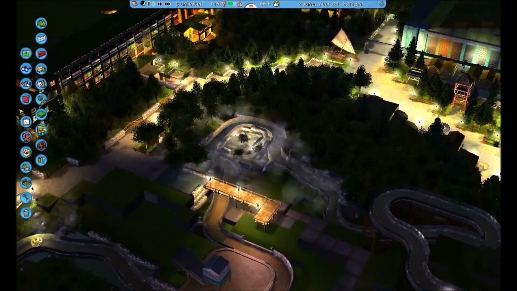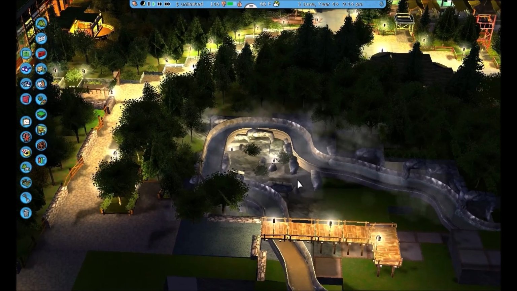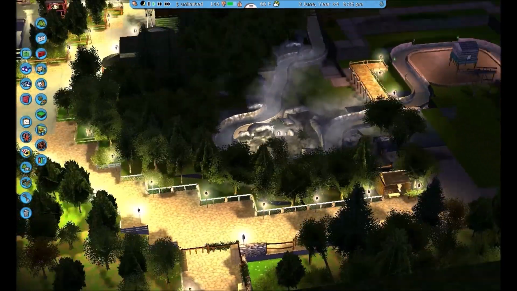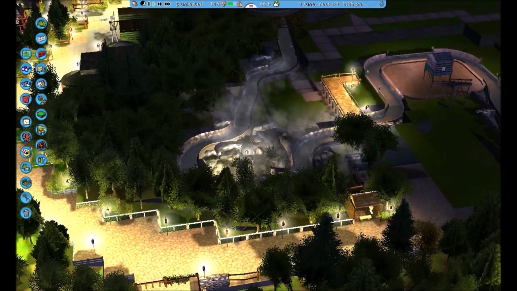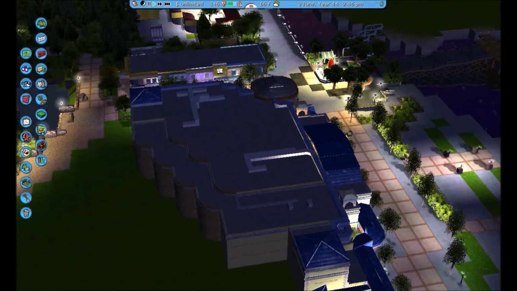So over here, you can really tell that I added a lot of mist because it is a very misty area after you drop here. And it looks really neat at night if you've ever been to California Adventure. It's dimly lit, very misty. Let's look back over here.